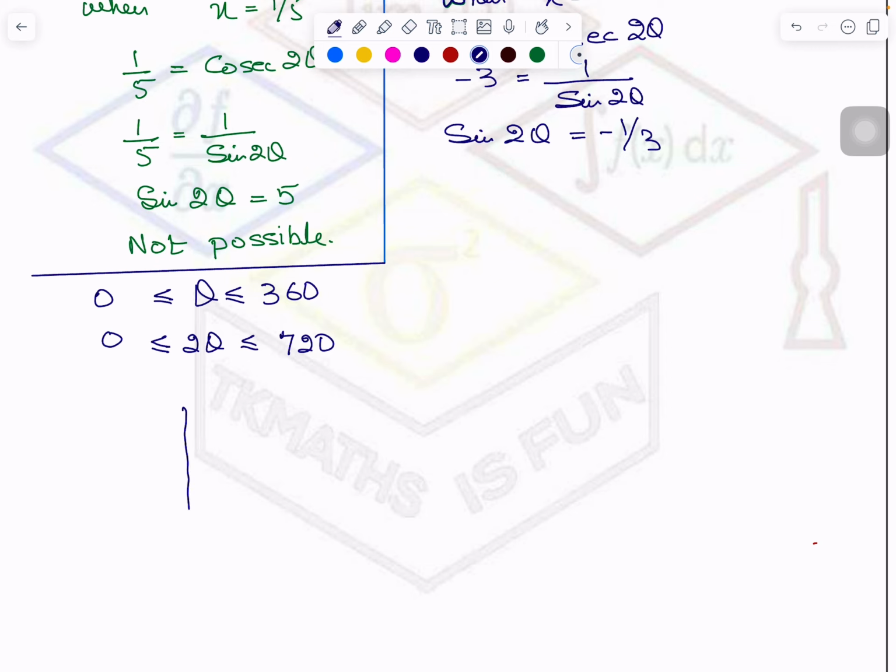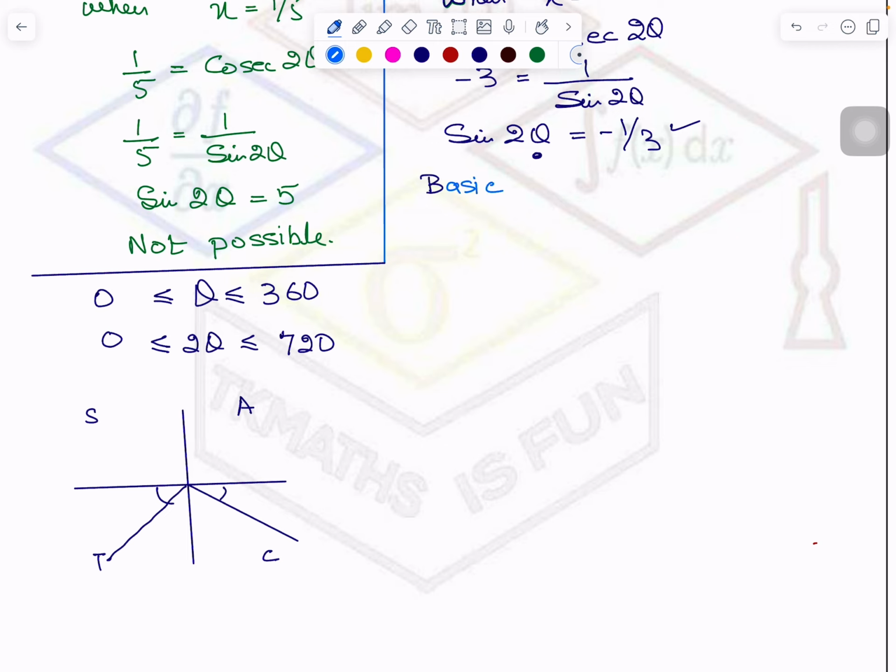The second important thing is, if you look at the question, this angle is giving you a negative answer, which means if you consider ASTC, I'm sure you know this. This is the basic of trigonometry when we are finding out the equation. So it is in the third and the fourth quadrant. Agreed? Because sine is negative in the third and fourth quadrant. So now I have to find out my basic angle.